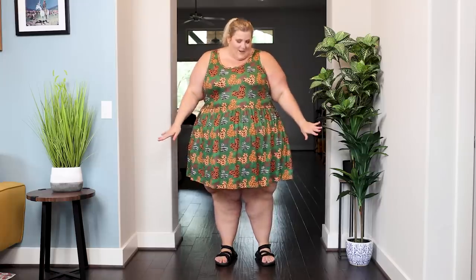Donating it. It's a little bit short, but I think I can do something with it for Halloween, so I'm gonna keep it. This is like my favorite Disney dress for my favorite park, so I'm keeping it. I mean, this is just Disney basics. I gotta keep this. I mean, obviously. Honestly, this is one of my go-to dresses, so there is no way I'm getting rid of this one.